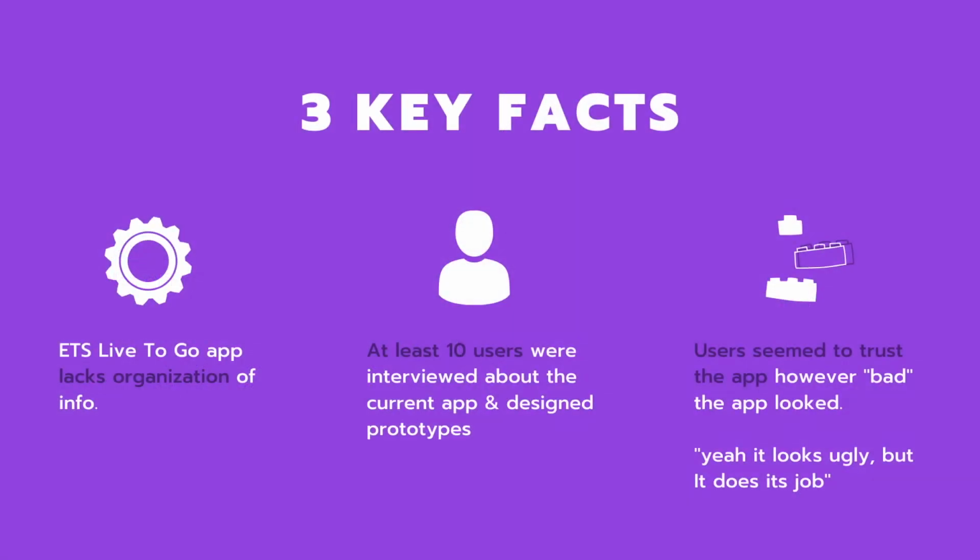These are 3 key facts we found in the current app and our research. 1, the current app lacks organization structurally and visually. 2, at least 10 users were interviewed with our prototypes and the current app. And 3, we found that users seem to trust the current app, although it doesn't look that good visually, and that was because it still did its job.